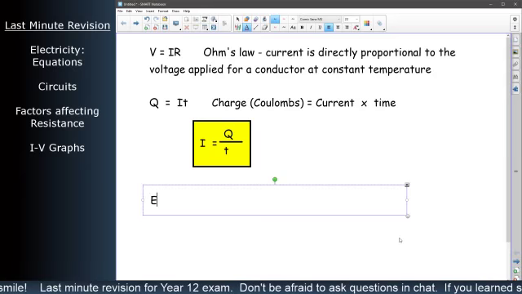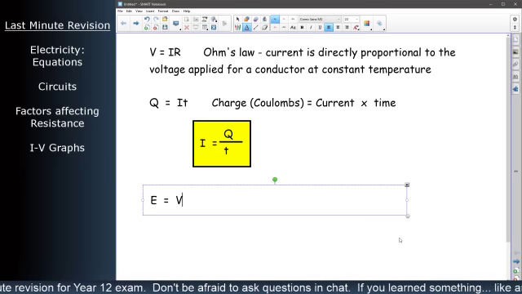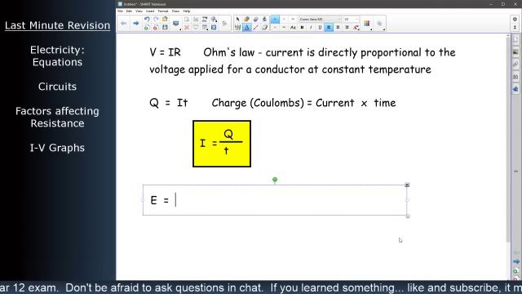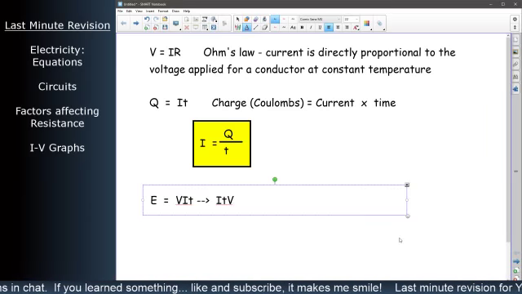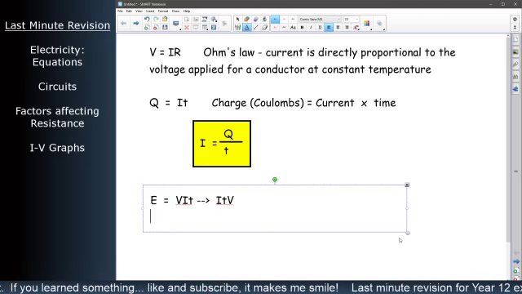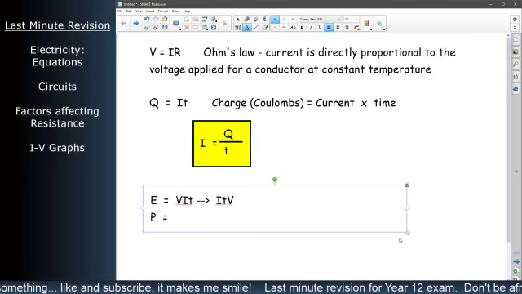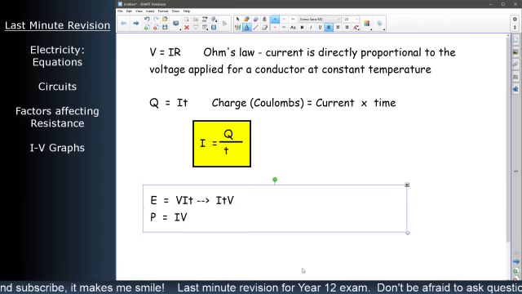So the amount of energy is equal to the amount of voltage that you have multiplied by the current multiplied by the time. E equals VIT. Now this is probably a little bit more easily remembered as I times T times V, because ITV is a little bit easier. Okay, so that's current times time times voltage. And as an extension, what you should remember from last year is that power is equal to energy divided by time, which gives me that power is equal to IV, that P equals IV, because the T disappears out of that.